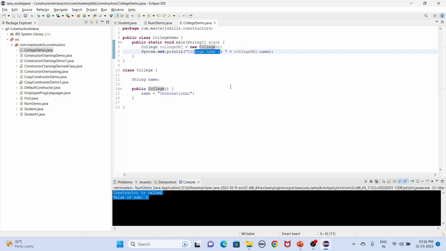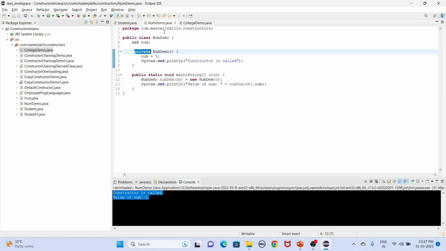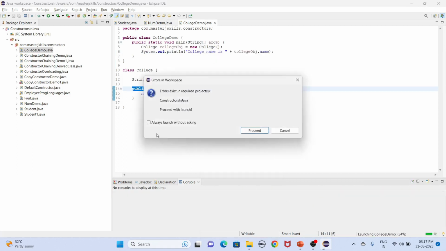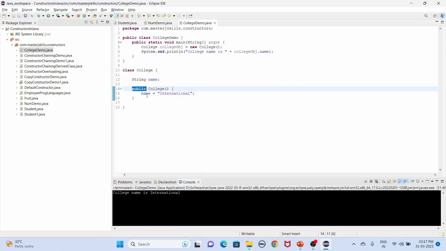So this is quite simple. I'm just using a public access specifier instead of private, as we saw in the num demo. Let's run this program. It should print the college. This is the output of this program.